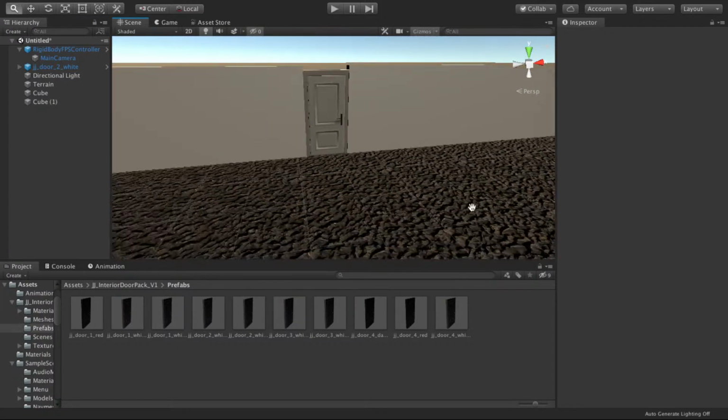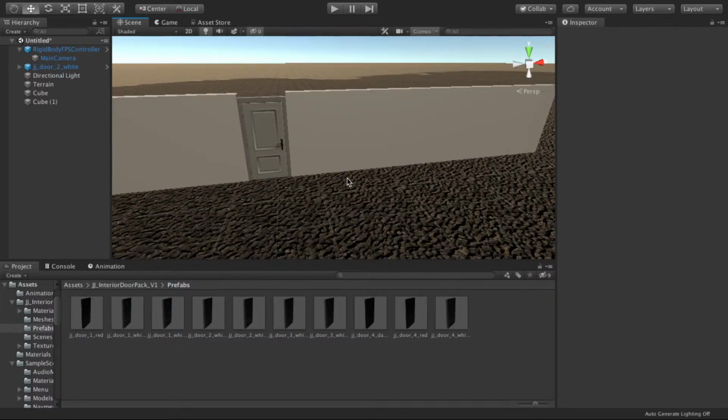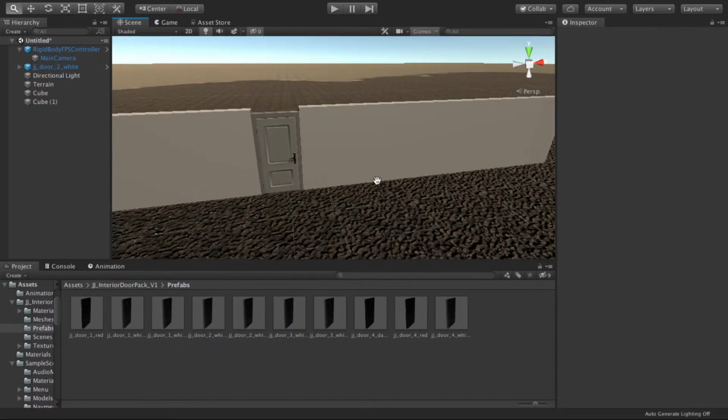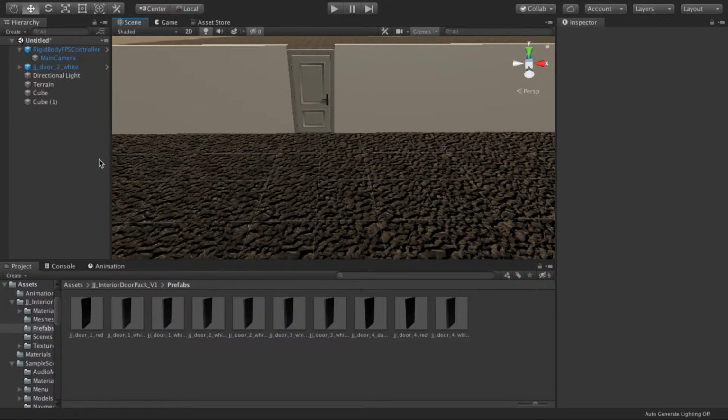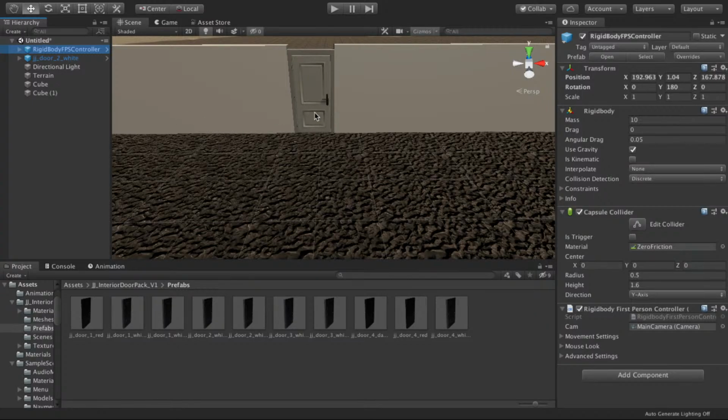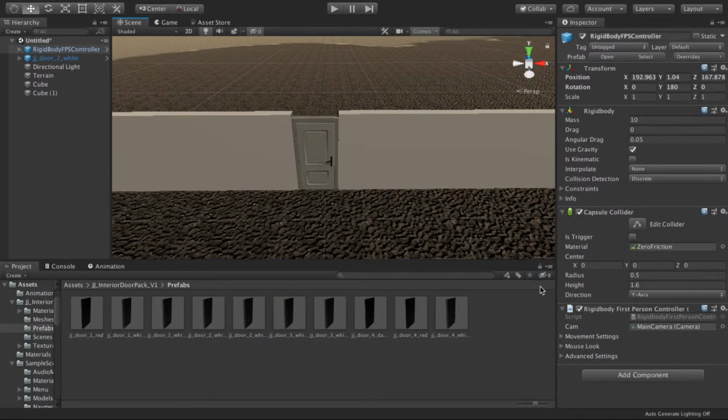So I got a door, and it has walls. What we are going to do is, we have a player over here, and I want my player to pass through it, not illegally but legally. He will arrive at some point and it will ask to open the door, then it will pass through. So any questions up to now?